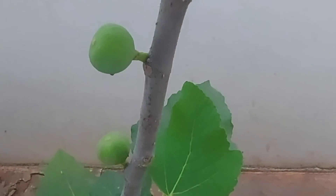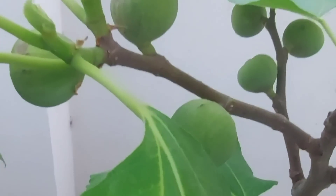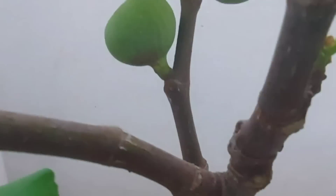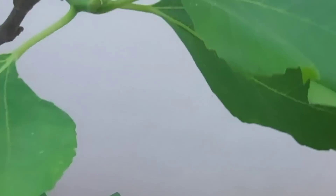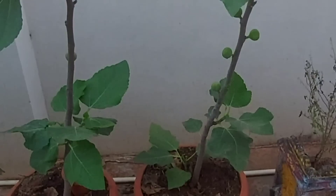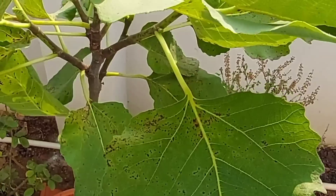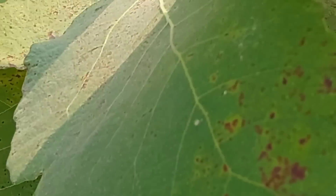Within 10 months after transplantation — my plant was three months old at transplanting, so total age around 13 months — you can see a lot of fruits being produced on this single fig plant. The fruits here are immature, and during this stage we need to irrigate less and apply organic fertilizer regularly. Since fig plants are heavy feeders, we need to continuously supply nutrients to produce healthy, bigger-sized fruits.